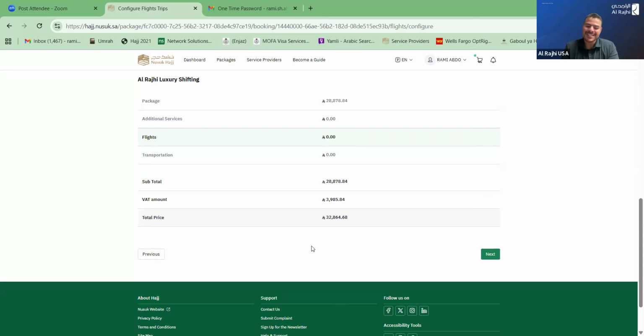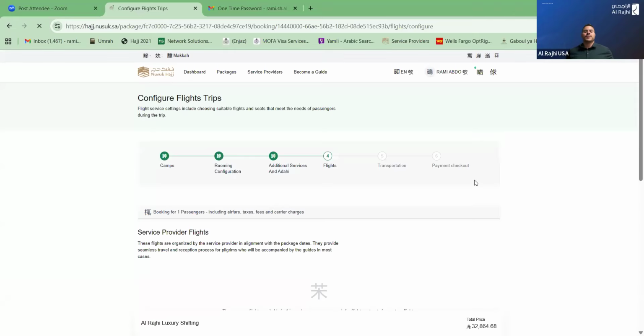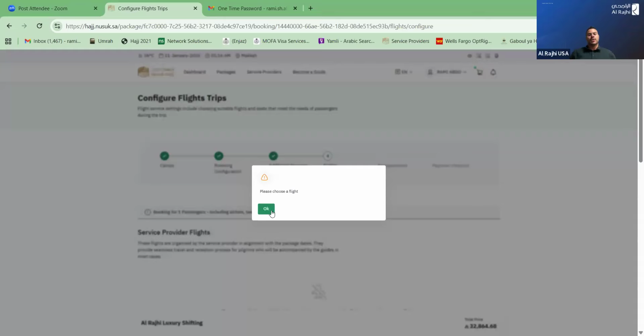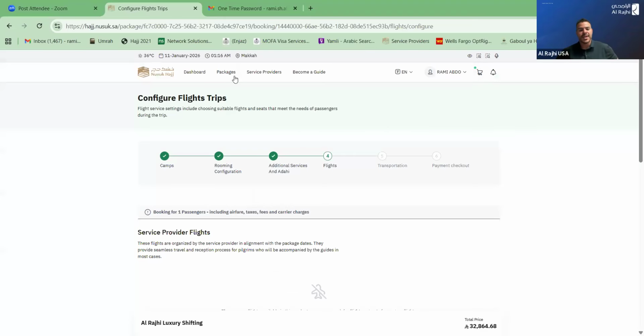32,947. Thank you. Plus, let's say 12,000. But remember, the 12,000 is going to have VAT on it as well. That's not included. So let's say 12,500, for example. So you're looking at around 45,000 riyal. That's the range. So the range is going to be around $12,000 for this program, including the flight. This will be the most affordable package, inshallah, of all of them.